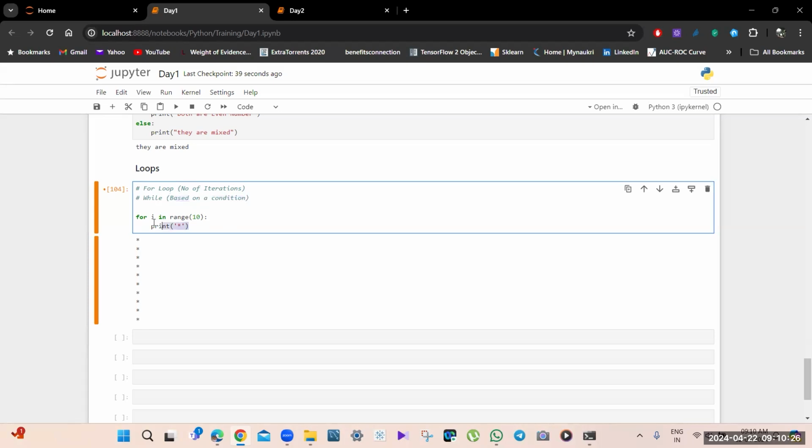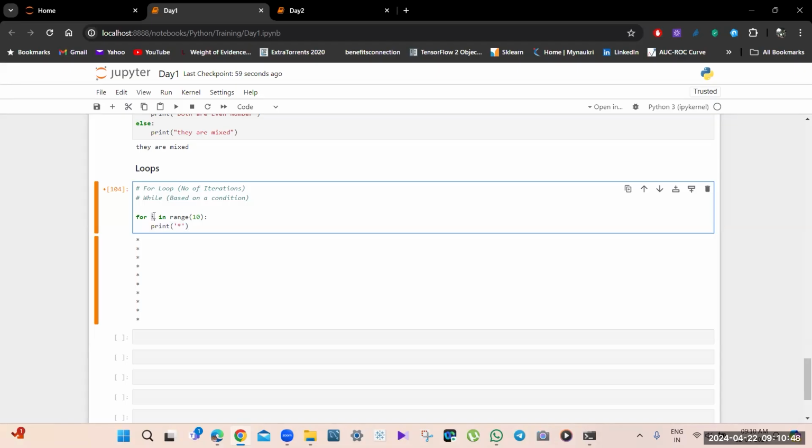So this is the basic layout of a for loop. Now, what these values are. This is how usually we write: for i in a range, and then there's a colon and indentation and print or sum or whatever you want to do. So let's understand what they are.